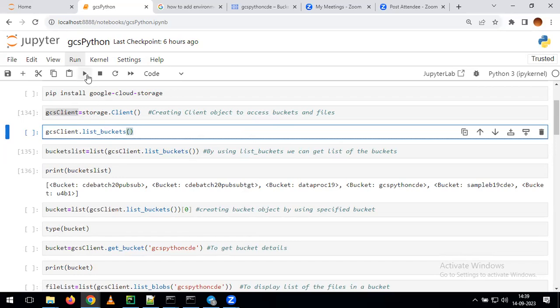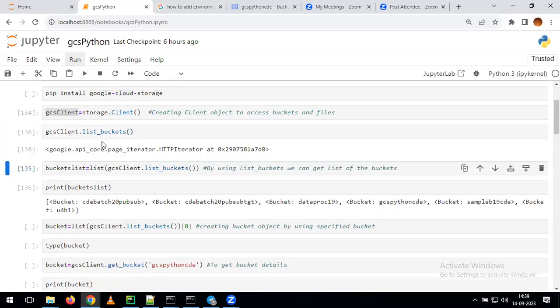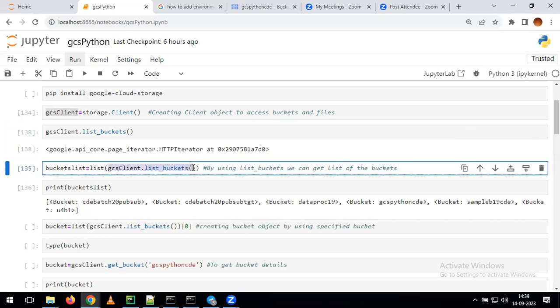On top of this, I'm going to perform the run option. Now see, once we click the run button, instead of giving the output, it gives the information called HTTP iterator, which is nothing but an iterator object being created. On top of this iterator object, we cannot see the data. That's the reason we apply the list function. If you remember, in previous classes we did a similar operation. Whenever you want to convert the data into list format, we can use the list function. Now we are applying the list function on top of this.